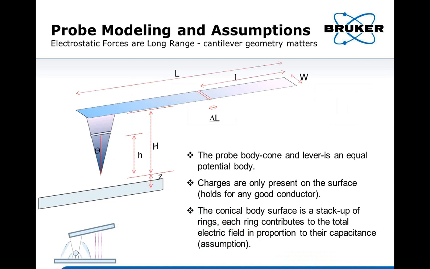Let me illustrate this with a probe modeling. So we did this modeling. Again, the AFM probe and the sample can be viewed as a parallel plate capacitor. We know that the electrical force is a long-range force. The electrical force comes not only from the very end of the tip, the tip apex, to the sample, but also from the upper part of the tip cone, and also the large cantilever.